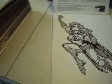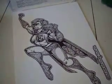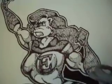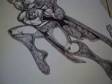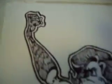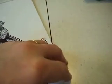A typical page like the ones we saw in here goes through 4 different stages that I'd like to walk through with you in just a minute. It starts out with just a quick pencil sketch. After that, we do a light inking with a very fine tip pen. This entire drawing of Egirl right here is done in light inking, but with a lot of detail put in, as you can see. We then add heavy inking for shadow. You can see the back of her body has cast a shadow under her cape there. I also put a slight halo around her, as you can see here with the heavy inking. This will set her apart from the background when we add the color. And then color is the last step.